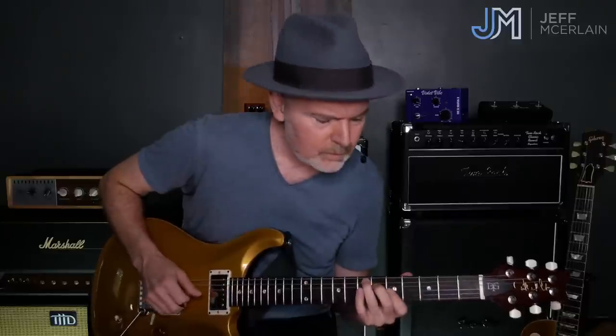So I can use the turnaround as a way to spice up the chord. So that's pretty cool too. So there's another use for a turnaround. And you've got to work on that one. It doesn't always work perfectly, or if you screw it up like I did, it's definitely not going to work. But it gives you some extra motion to play on the chord instead of just playing the chord. So once again, like, you know, I like that. All right. So that's a cool thing to work on. A little tricky. You've got to practice that, like everything. But I'm using the turnaround as just a way to add some more motion to the chord.